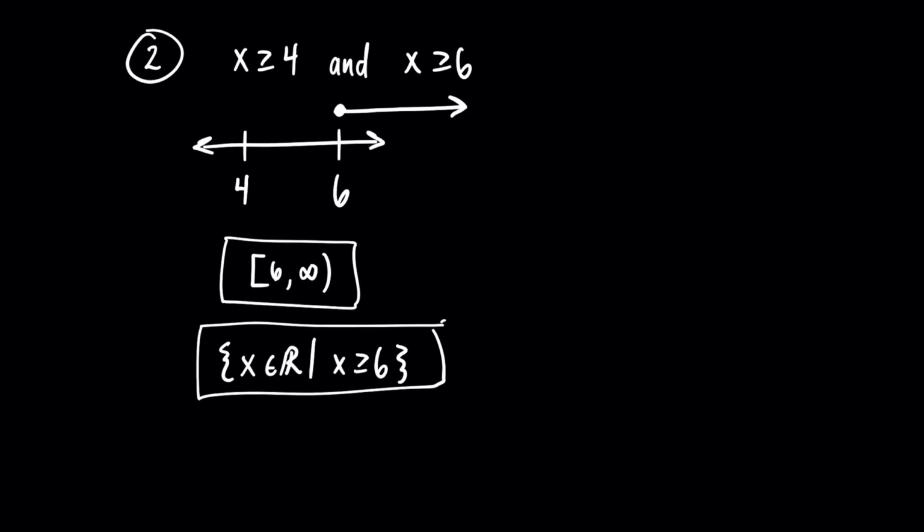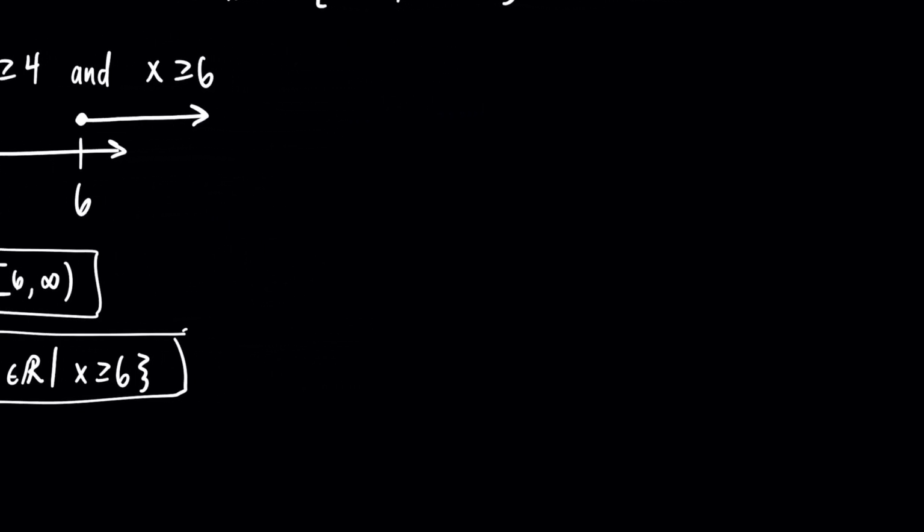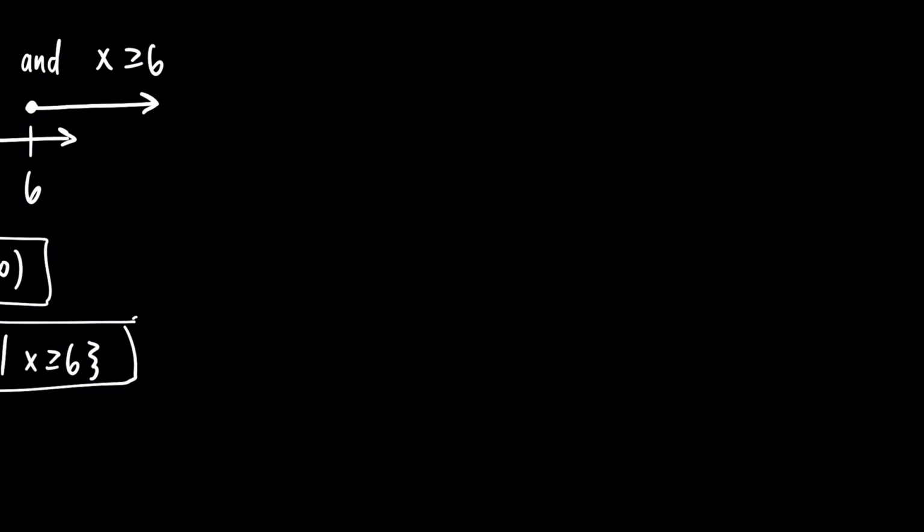Let's get another example here. So we're just going to look at different combinations of these compound inequalities and the kinds of solutions that they produce. What if we had something like this? How about 23 is less than 3x plus 2, which is less than 14. Okay, so again, you're more than welcome to break these up if you want. I'm just going to solve them all at the same time.